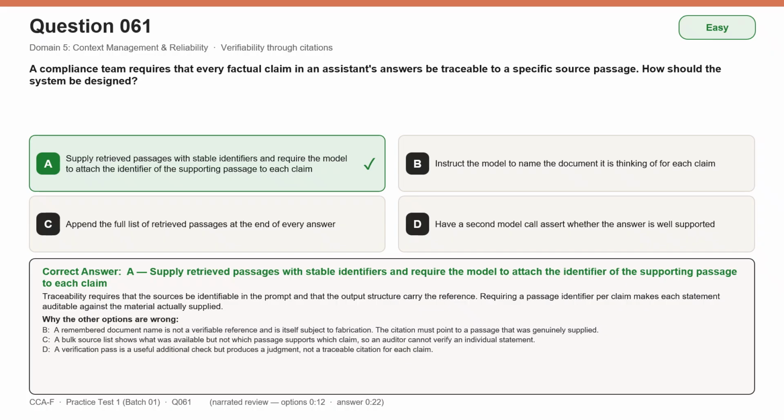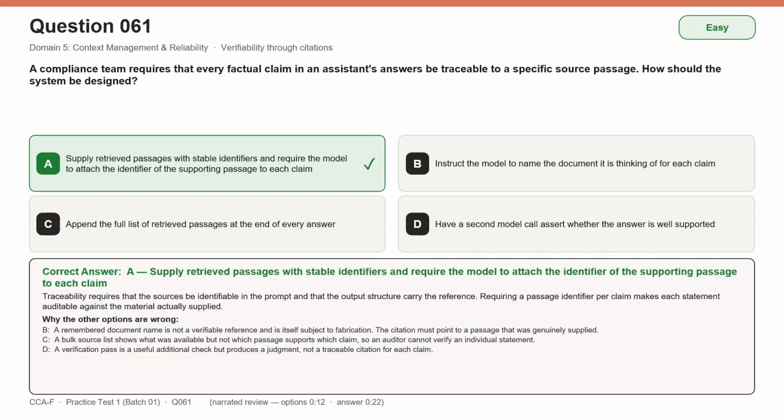Now, why the other options are wrong. Instruct the model to name the document it is thinking of for each claim is incorrect. A remembered document name is not a verifiable reference and is itself subject to fabrication. The citation must point to a passage that was genuinely supplied. Append the full list of retrieved passages at the end of every answer is incorrect.